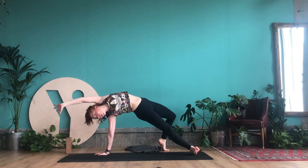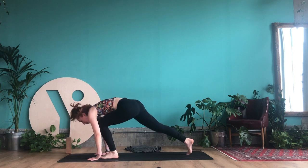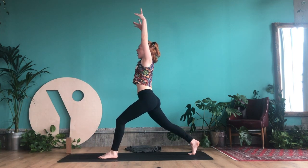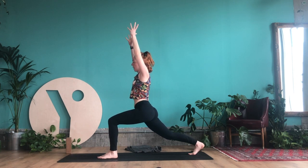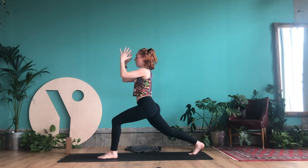And then taking left hand to the floor, stepping left foot up to the top of the mat. Inhale, bring the arms up. Exhale, sink the hips. Inhale here. Exhale, bring hands to heart center.